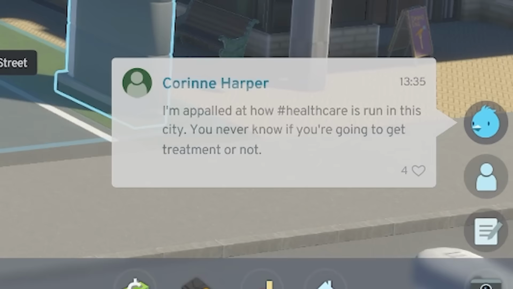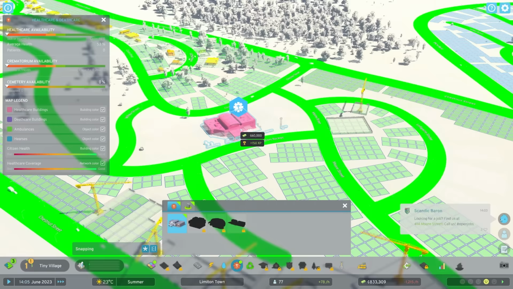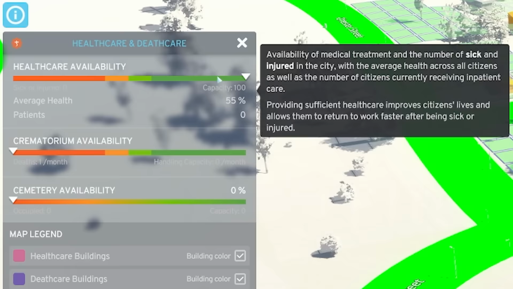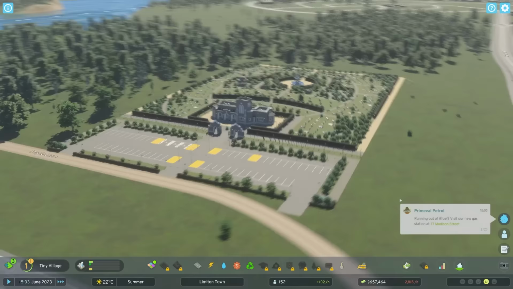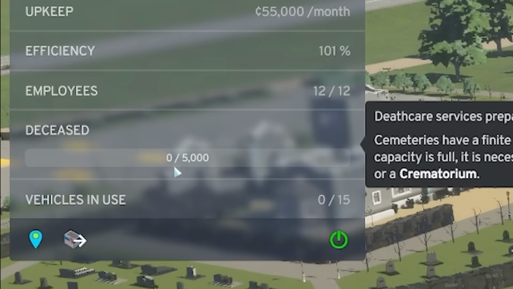Oh, people are complaining about the healthcare. Oh yeah, I forgot about healthcare. Hang on. So medical clinic. Shove one of these in there. That looks like it covers all my roads. That's cool. So yeah, you can see healthcare pretty covered now. Capacity is great. Death care, not so much. So what can we do there? We have a cemetery. And wow, this takes up quite a bit of room, to be fair. But I reckon that's quite a nice area. It's coming off our dirt track. Quite surprising as well. There's loads of gravestones in here already, despite no deceased people.